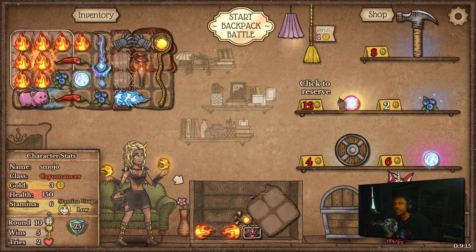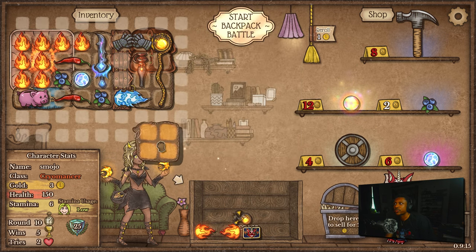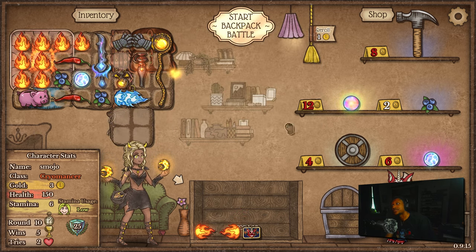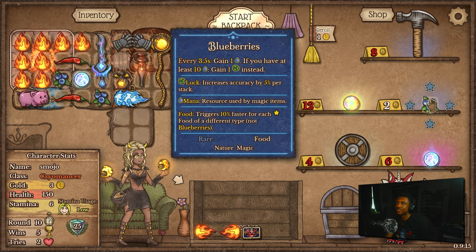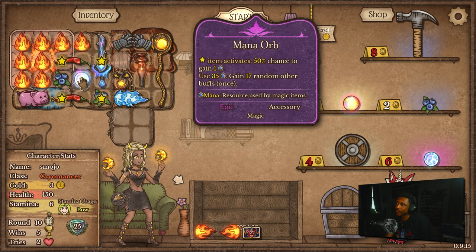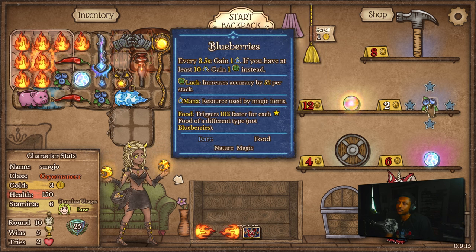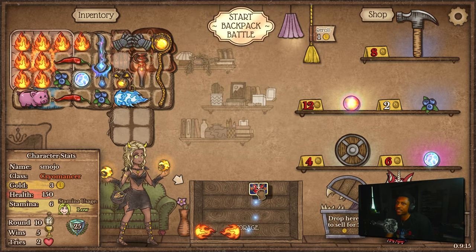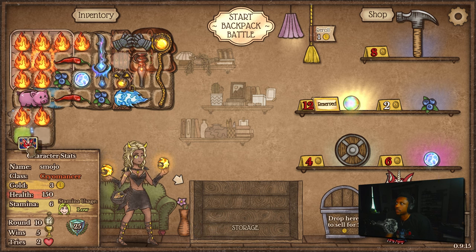Do I need another mana orb? Is it prismatic orb time? I need ice items. I do need ice items, though. But do I need another mana orb? I have a whole Mana Thirst here. No, I don't. I don't need another mana orb. I'm still considering it in my brain. But no. I don't think I do. I think we'll be fine without it.